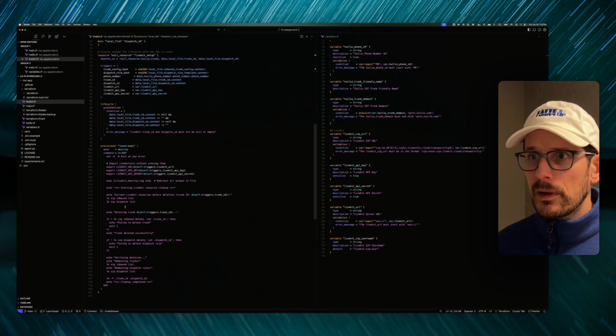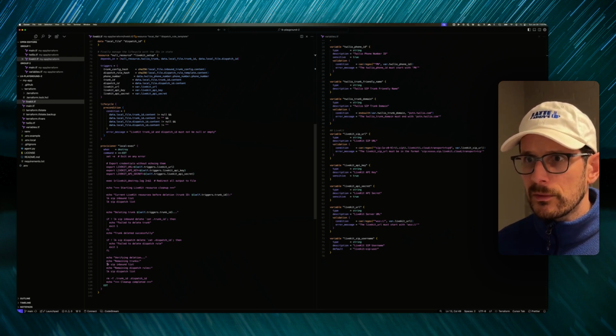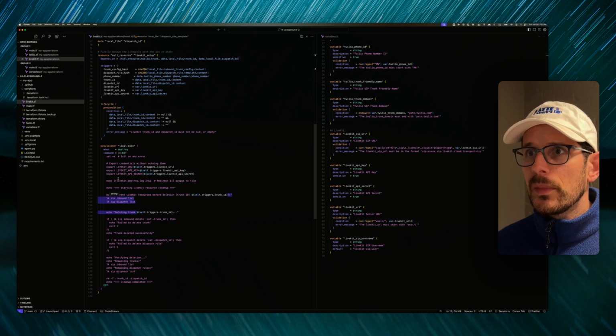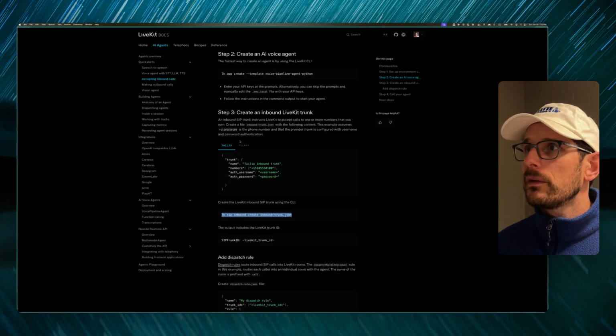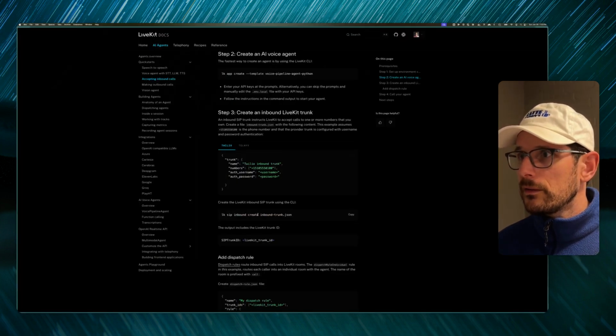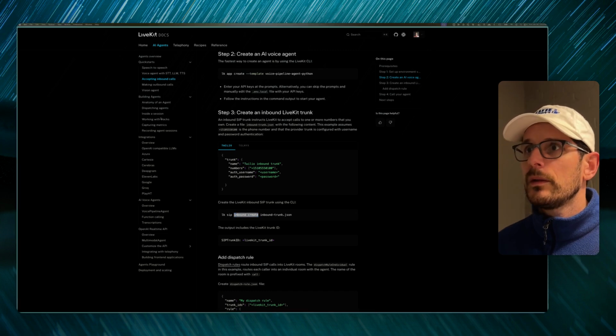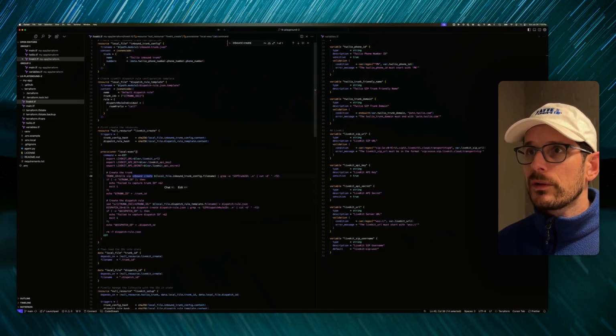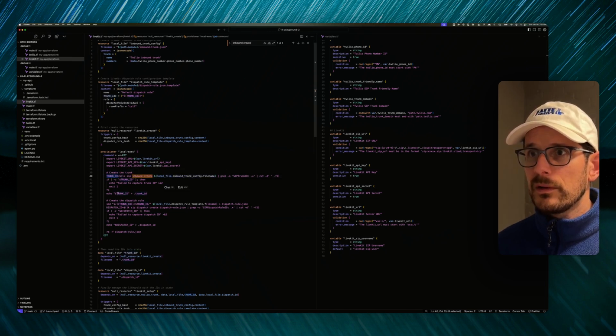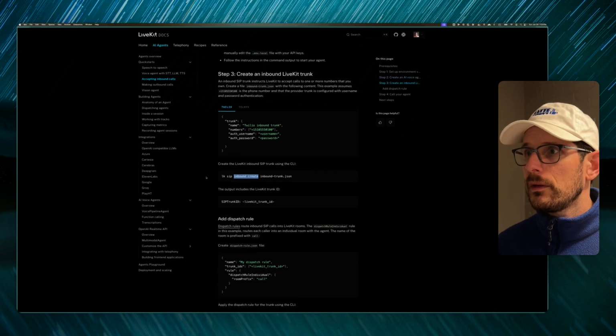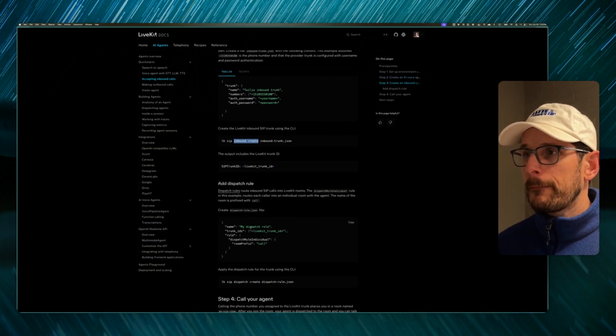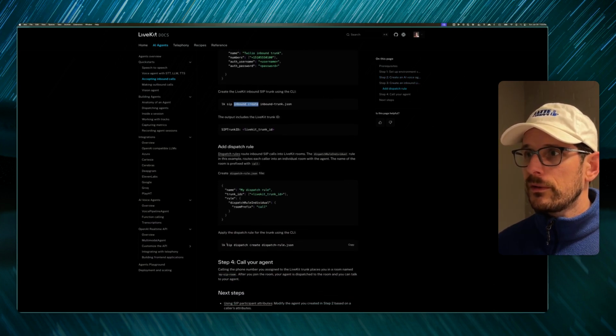Let's see, what do we do? I think this might have gotten merged into one command. So we have the inbound, hang on one sec, I gotta see where this even got created. It's inbound create. So somewhere in here we have inbound create. It got messy enough that I lost track. LiveKit create. So here's the inbound create command, and you can see we have to do all the shell stuff to get back trunk ID, and then there's a second command which is creating the inbound dispatch rule, which is going to be in the docs here. Dispatch rule, the little JSON file that you want to reference in this dispatch command.